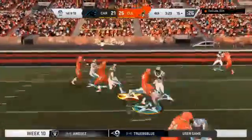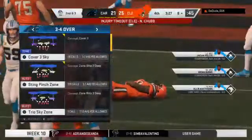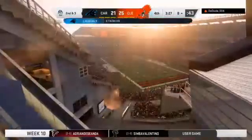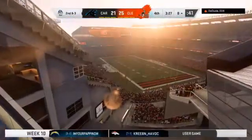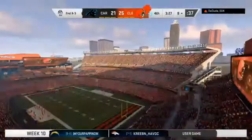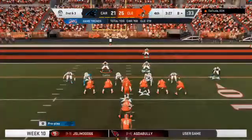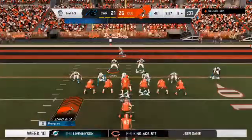A run for Nick Chubb. And effective running here. He'll take it down inside the 10. Now, after the running play, we've got a man down on the field. Well, he gets attended to. We'll step aside. So they'll come up after the gain of 7 on a 2nd and 3.